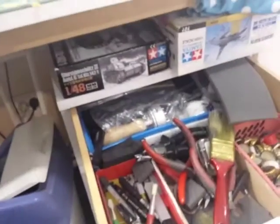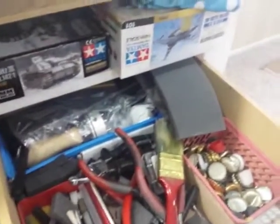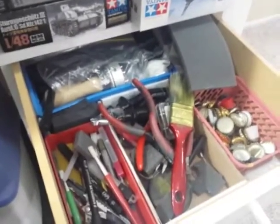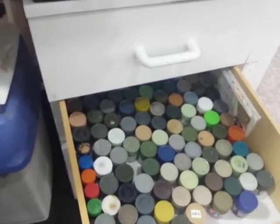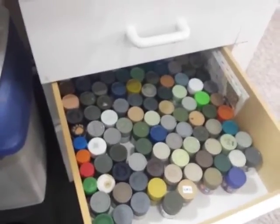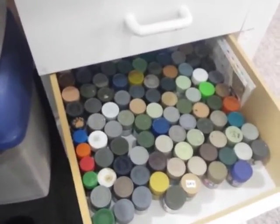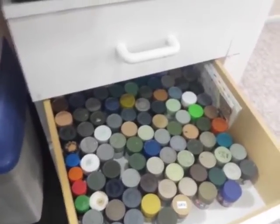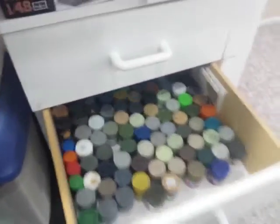Down on this side of the bench we've got a set of drawers. This is a junk drawer — beer bottle caps, never a shortage of those in my place — and just bits and pieces I don't use very often. This drawer needs a clean out, it's full of junk. In this one we've got Mr. Tamiya and Mr. Hobby water-based acrylics. Still like to paint with those, still use them quite a lot. Thinned with lacquer thinners, they paint really well — but don't brush paint them. I'd like to move all that sort of stuff out into the garage, and then I could tidy up these drawers a bit, but that requires me to stop modelling and do something else, so it's not going to happen in a hurry.